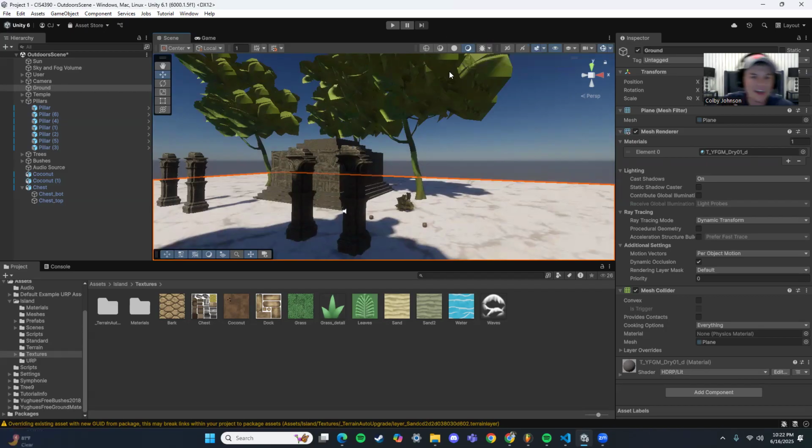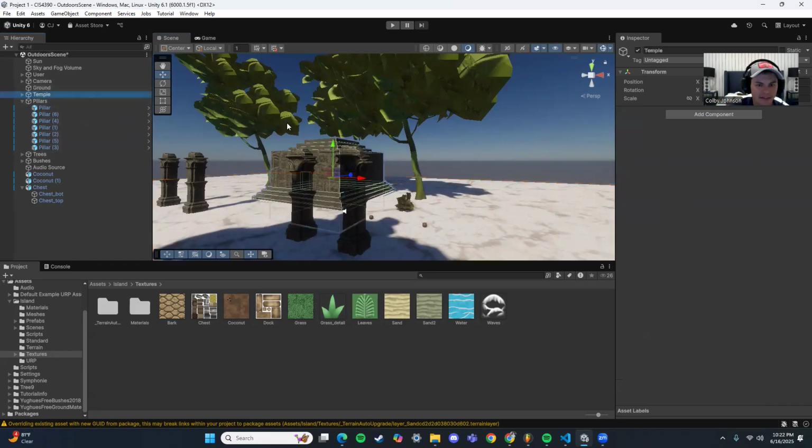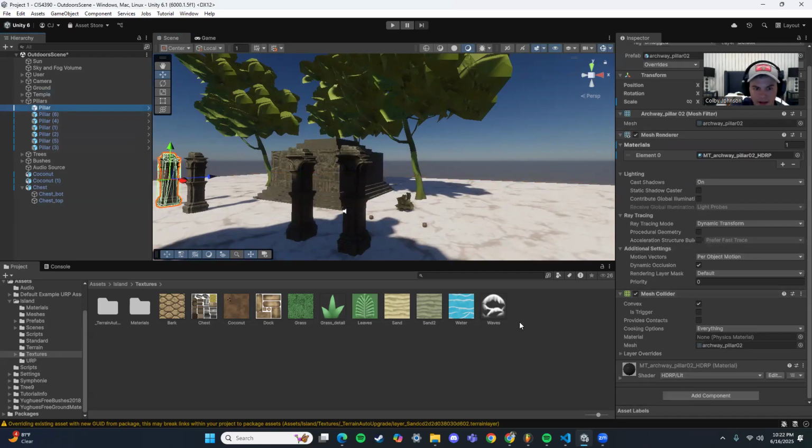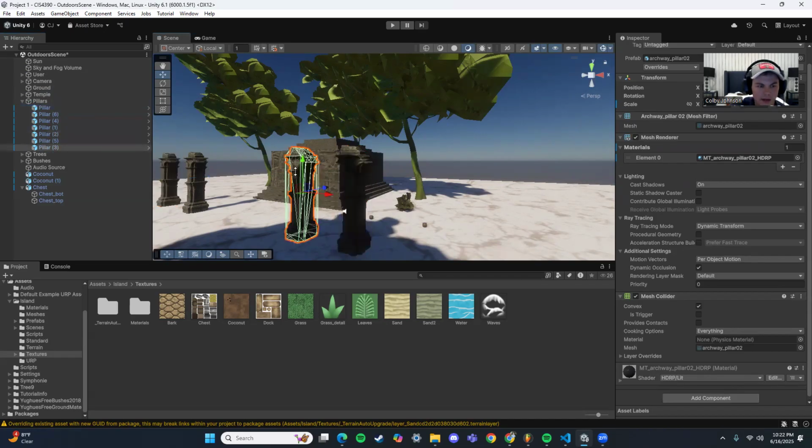So I included multiple assets here. We have this temple that I basically just constructed out of cubes, but those are made up of the same texture as these realistic pillars here, which are part of this Symphony asset pack. It's only got the one arch in it, so I had to construct that myself.